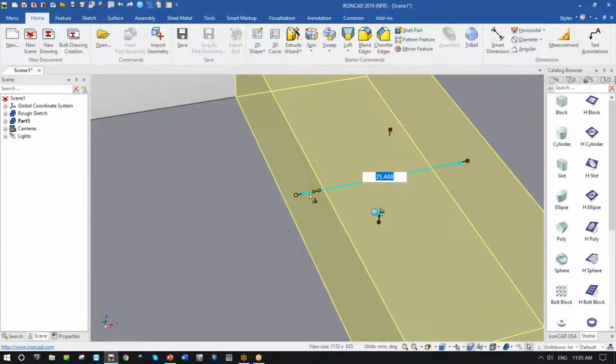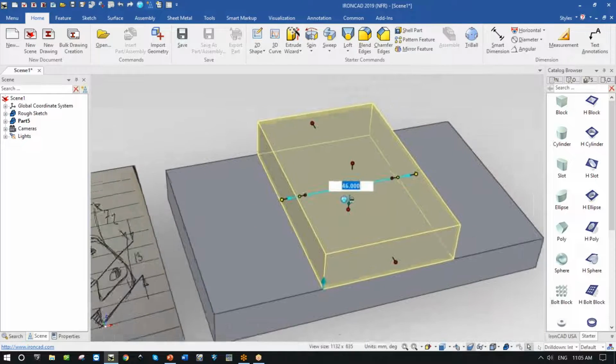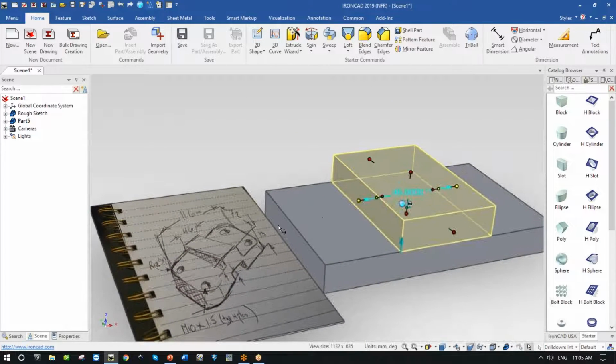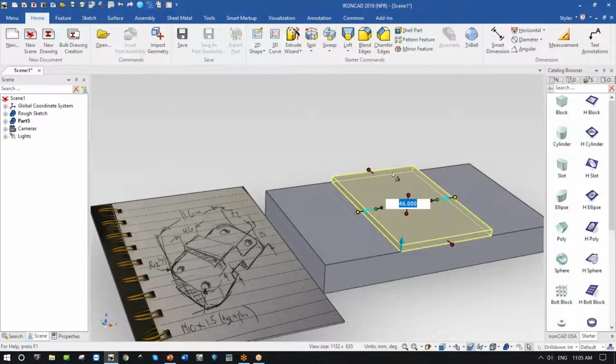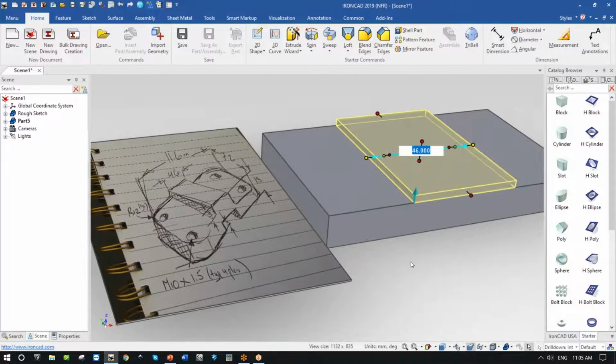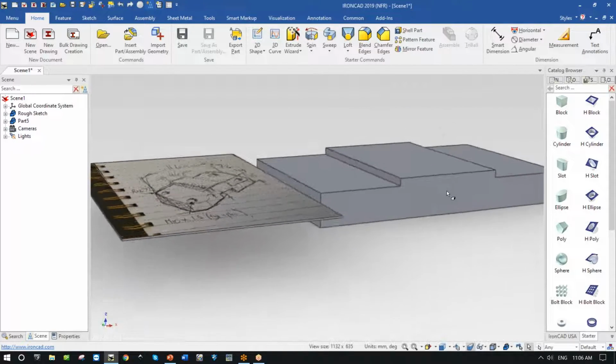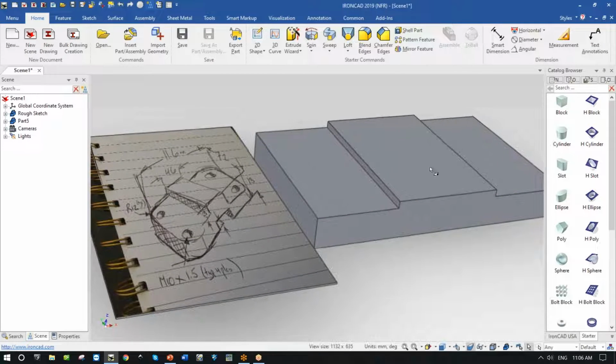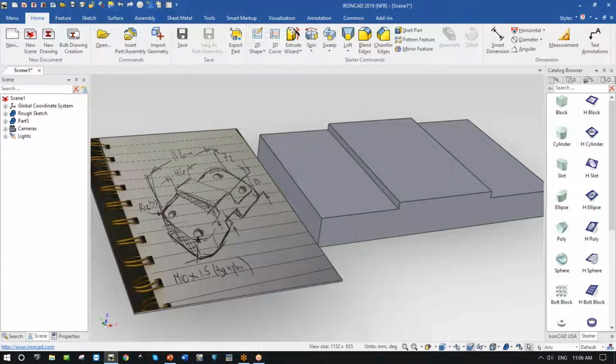I want this handle, I want it to drag around the center, and I'm just going to enter 46. And how high should it be? Well, according to my little sketch, it's exactly 3 millimeters high. When I let go, I'm hoping that this is going to look exactly like this one. There you go. I've added a 3 millimeter box on top of this without any sketching. Kind of easy to do.